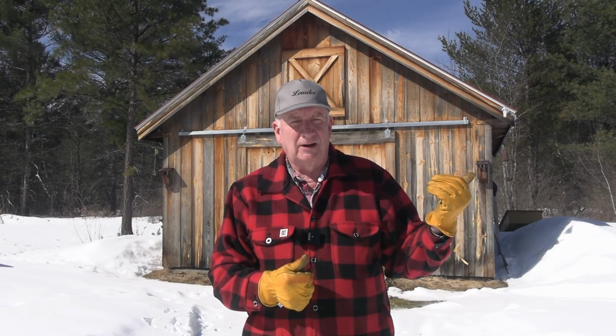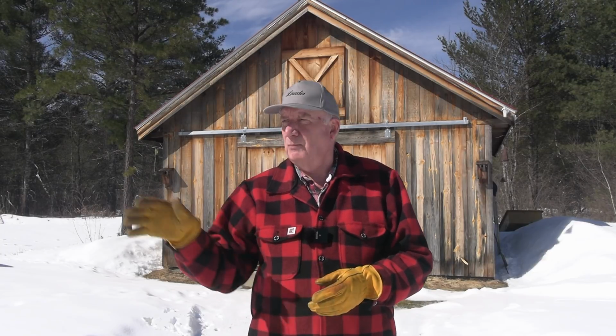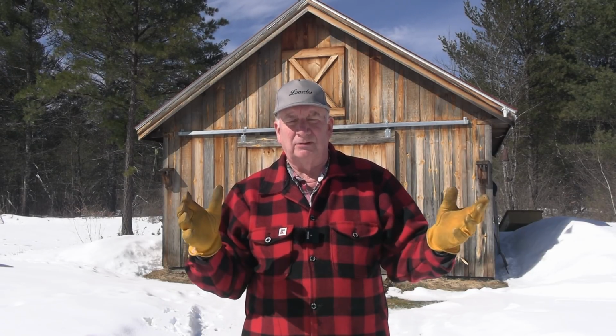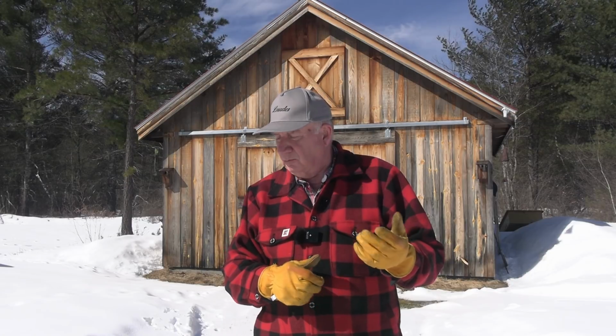I'm going to be just drilling a hole in this tree here. I'm just going to do this one tree for now. I'm still mopping out some snow paths with my snow blower so that I can get into the other trees. And I certainly don't have a maple grove of any kind. I don't have a forest with hundreds of trees like some people will have in this area. So I'll just show you how it's done, and we'll drive the spile in, hang a bucket, and we'll go from there.